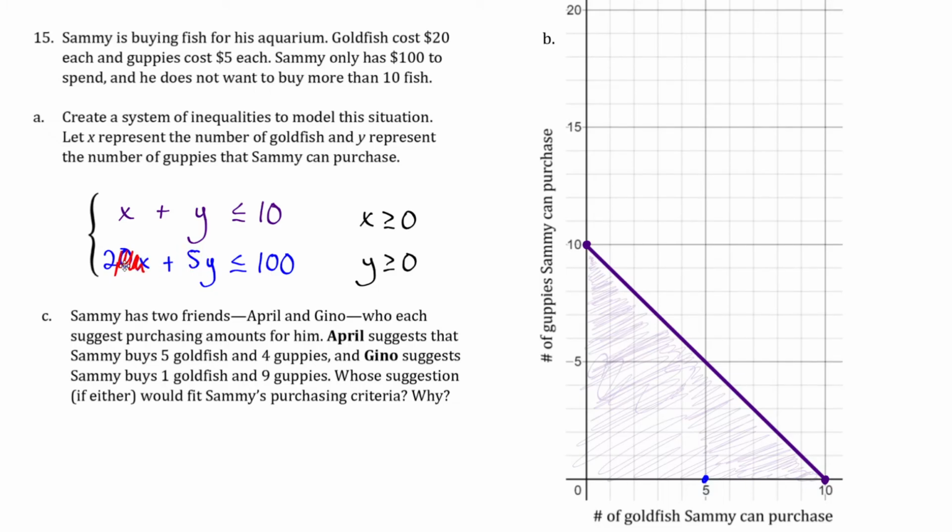Hide and divide here. Set x equal to 0 for the y-intercept. 5y equals 100. Divide by 5, y equals 20. So cool. It seems to be the opposite of the other one there. So y equals 20 all the way up here. Now I'm going to connect those two.